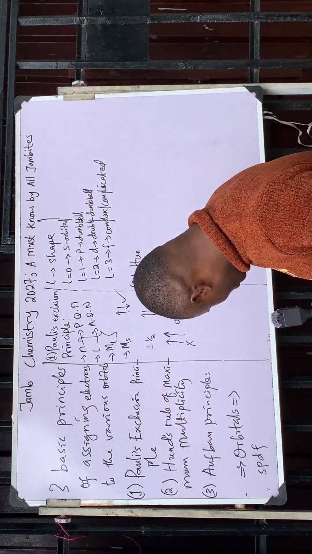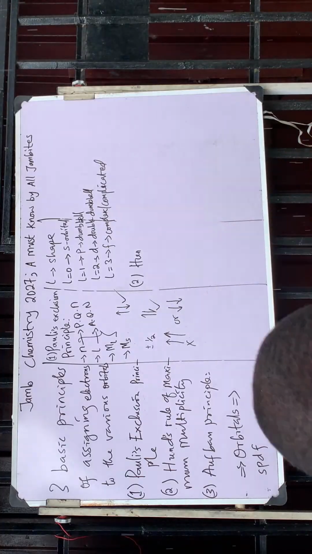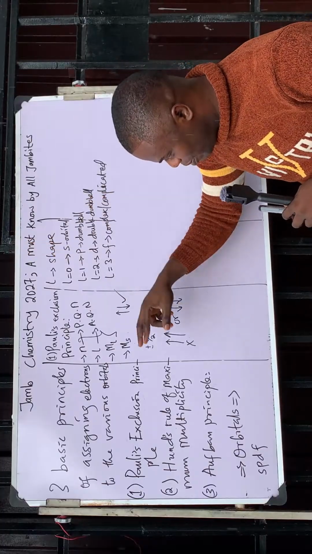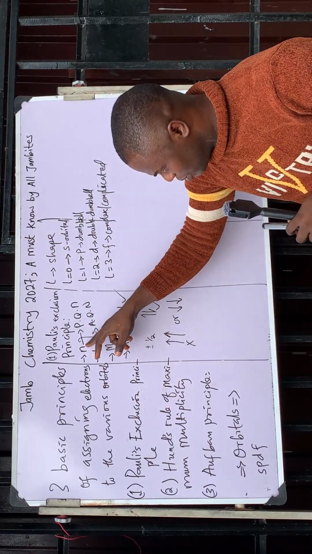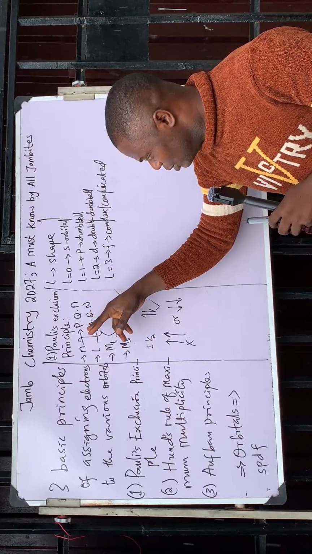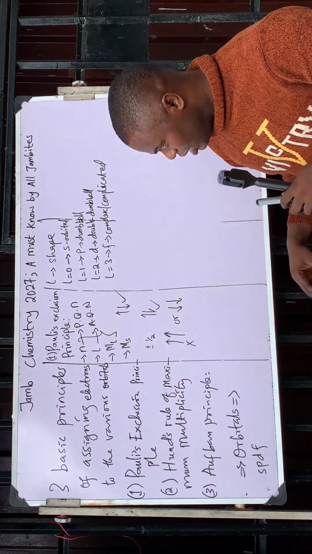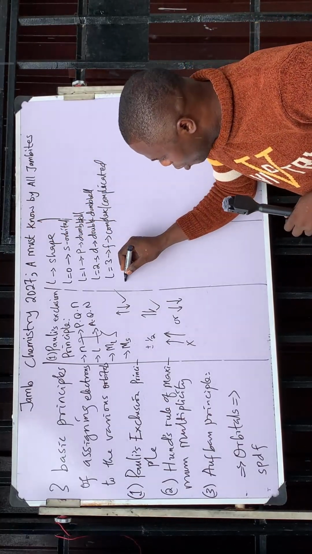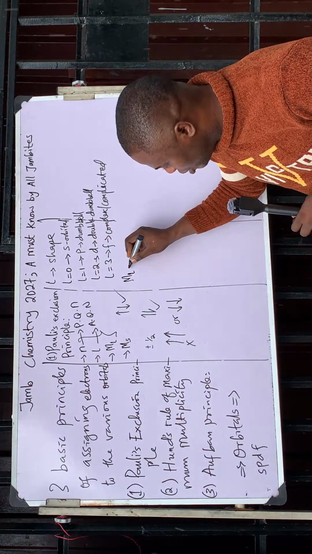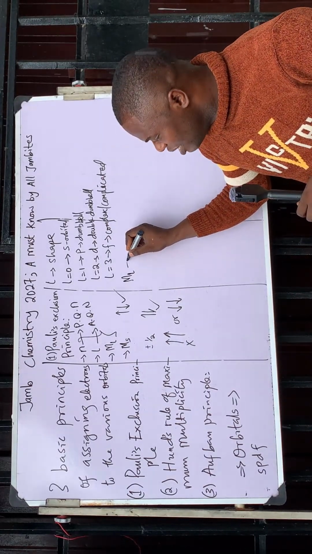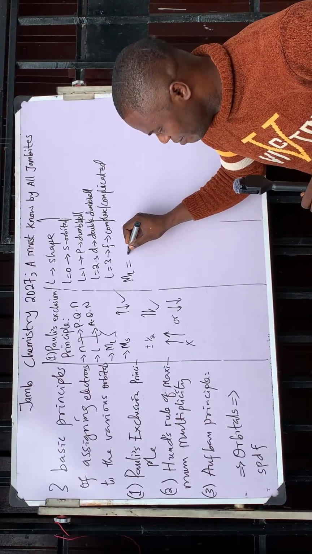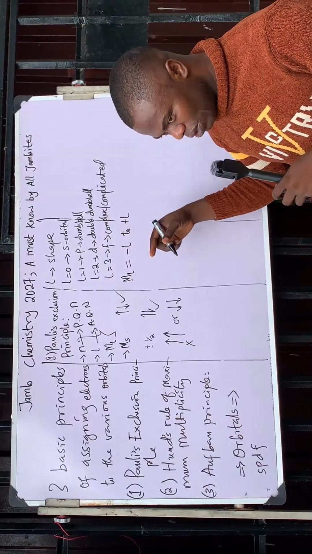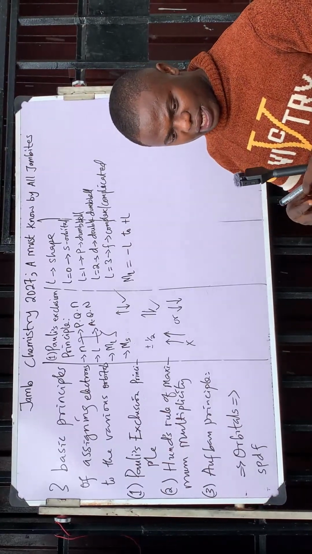Though before this Hund's rule, I just mentioned the principal quantum number that determines the size and energy levels of an orbital, while azimuthal determines the shape. I mentioned the respective shapes. The work of the magnetic quantum number actually depends on azimuthal. That is why the value is from minus L to plus L.